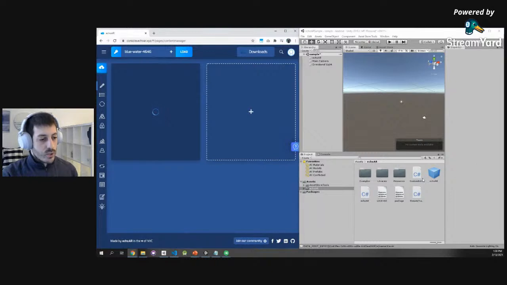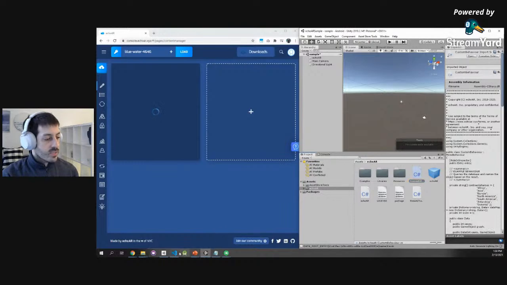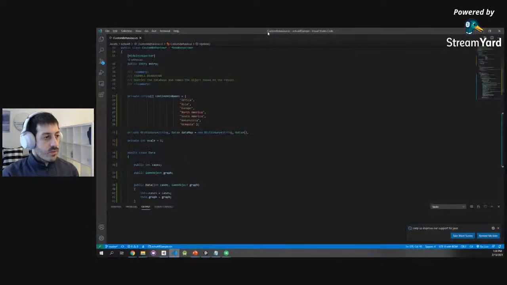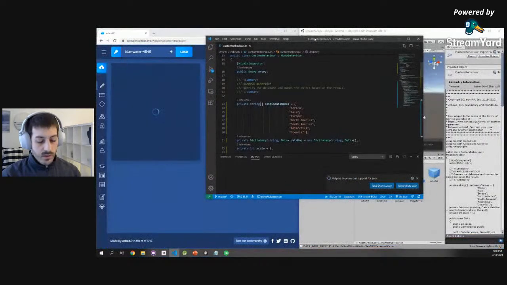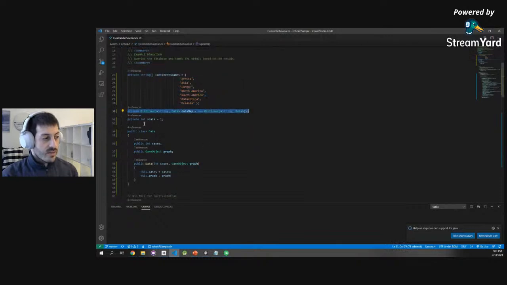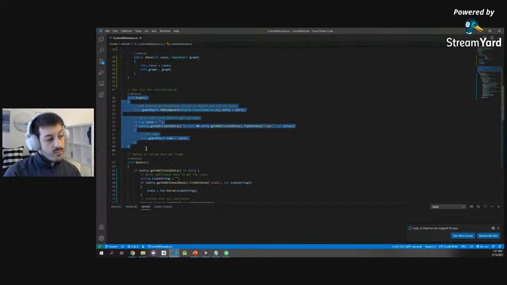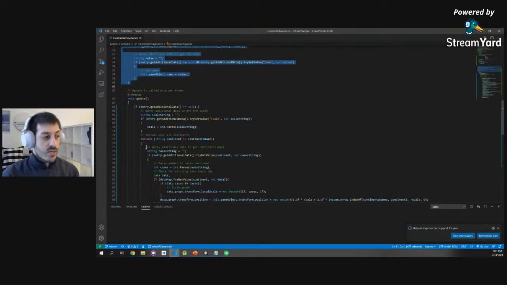Now what I'm also going to do is swap the custom behavior script under the hood, and we can review it together. So let me throw that in. Perfect. So now let's review the custom behavior script together. So now we have this array of continents. We have a dictionary. We have a data structure. The start function looks pretty much the same, but the update function is much more interesting here.